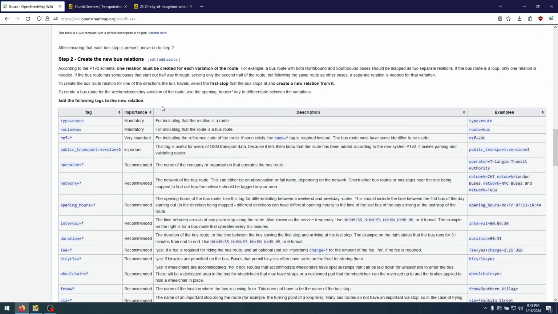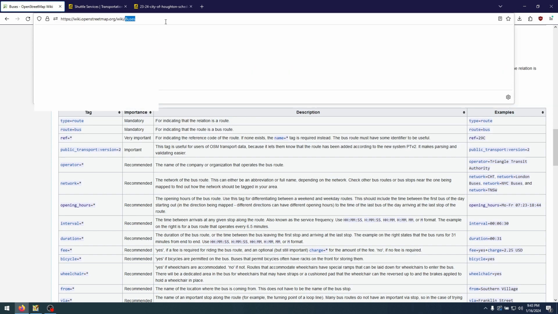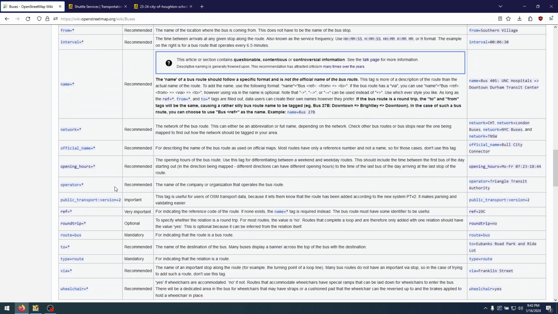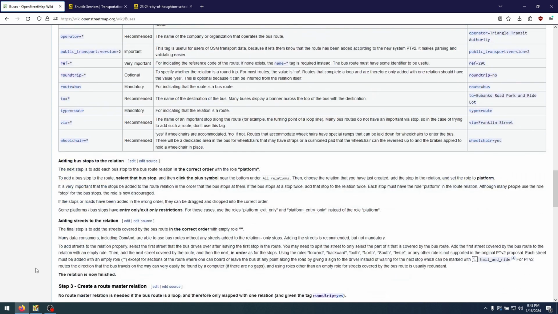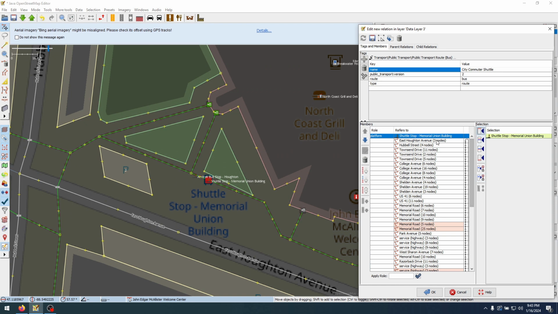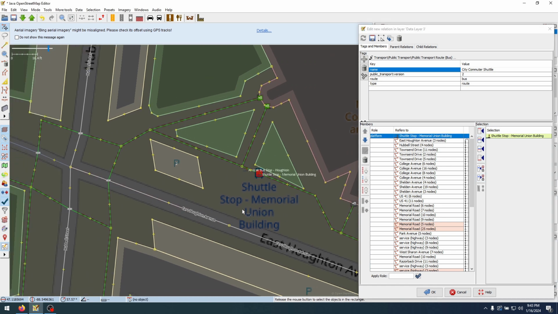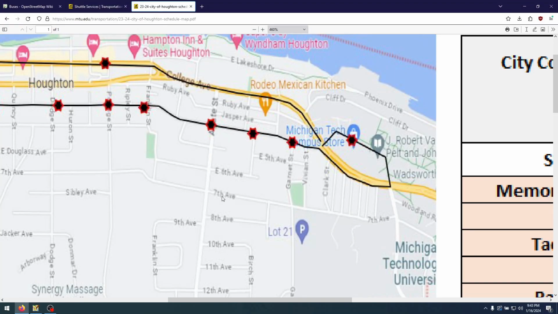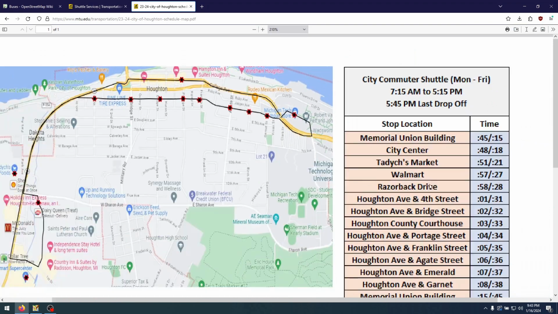In this case for this tutorial, you can just read this. It's just wiki buses, and it's a good tutorial and explains what you should be doing. But that's not very important for this tutorial. So we have the platform right here, this bus stop, and the next bus stop is, I'm going to zoom out, the city center.